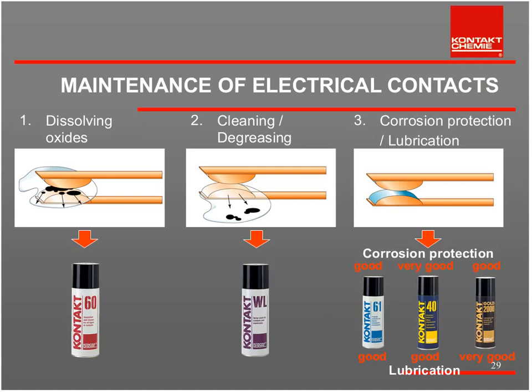Maintenance of the electrical contacts, which is one of the most important issues in the electronic segment. We have a three-stage recommendation, if I may say so, three products. So Contact 60 is a very powerful, very effective cleaner, which dissolves all the oxides, corrosion, and all the particles between relays, switches, and electrical contacts. So it's very powerful. Contact WL flushes all the microscopic contaminants away, and then after these two steps, you will have a totally clean but also a totally unprotected surface of the contacts.